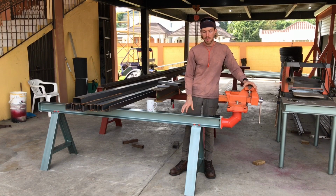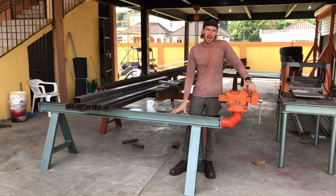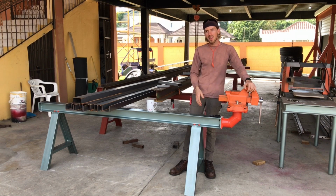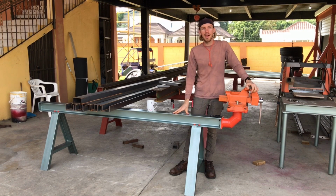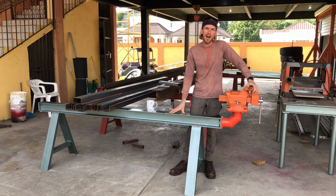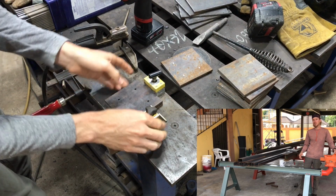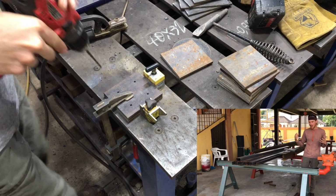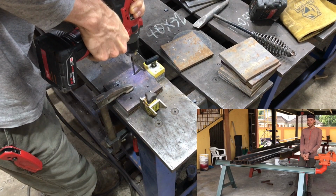And you could of course add bottom up levelers if your shop's uneven and get a very precise work area set up. You can also fix a right angle piece to use as a fixed stop point for those strange projects that might need that. And they are extremely heavy at 165 pounds, so there's no wiggle or play in them that you can feel, and it gives you a good, strong, stable work surface for all of your big beam and heavy projects, and a great place to work off of for many years to come.